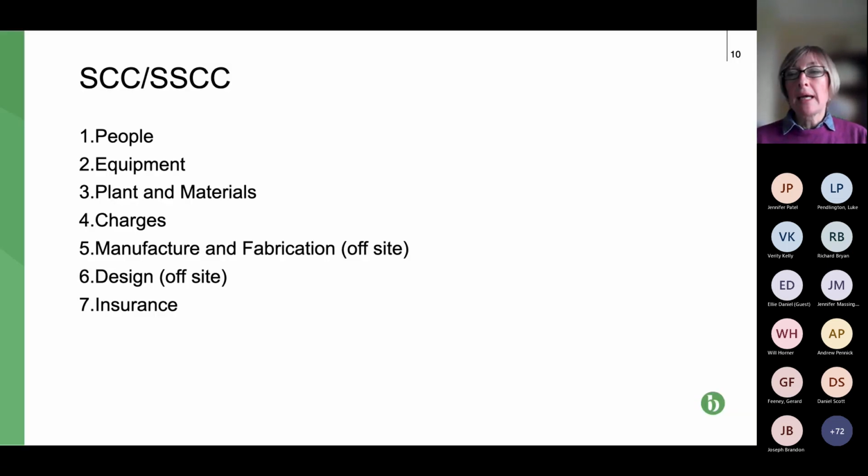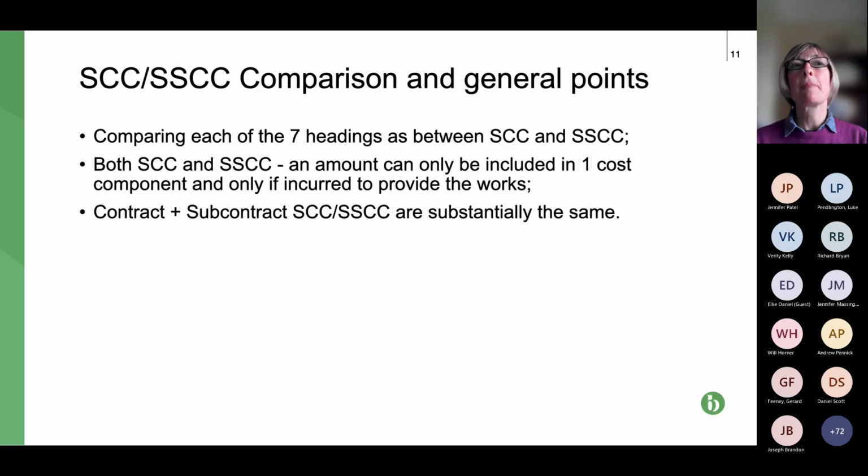So these are the 7 headings. We've already been through them very quickly, but these are the 7 headings in the NEC 3 schedule and shorter schedules. Obviously, we've already mentioned there's an extra heading in NEC 4 for subcontractors. So what we're going to do, if we can just move to the next slide, is run through each of them and explain, quite high level but also in detail, so a bit contradictory there, what they all cover, and the differences between the schedule and the shorter schedule on a practical level in terms of how it differs.